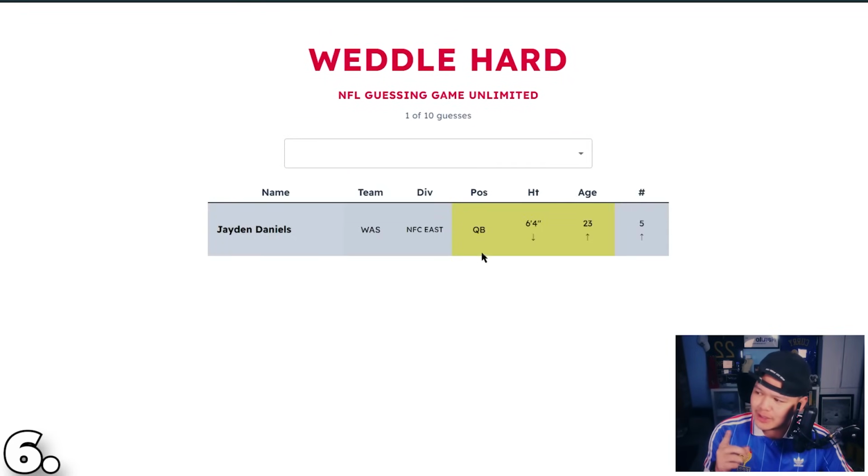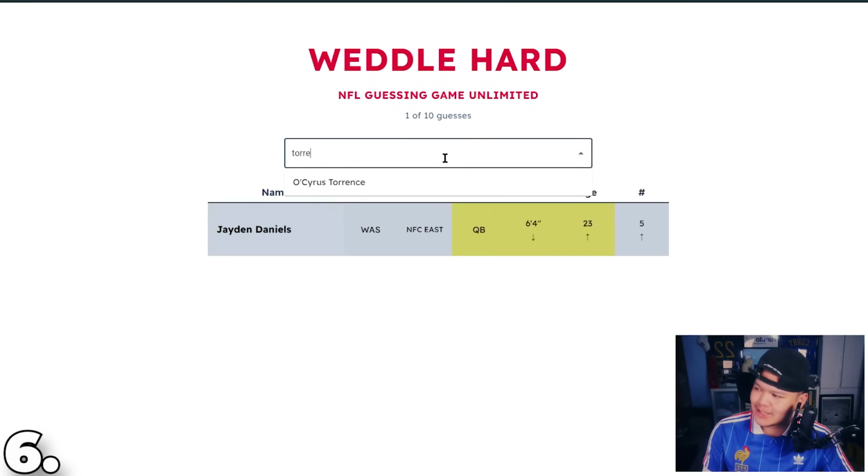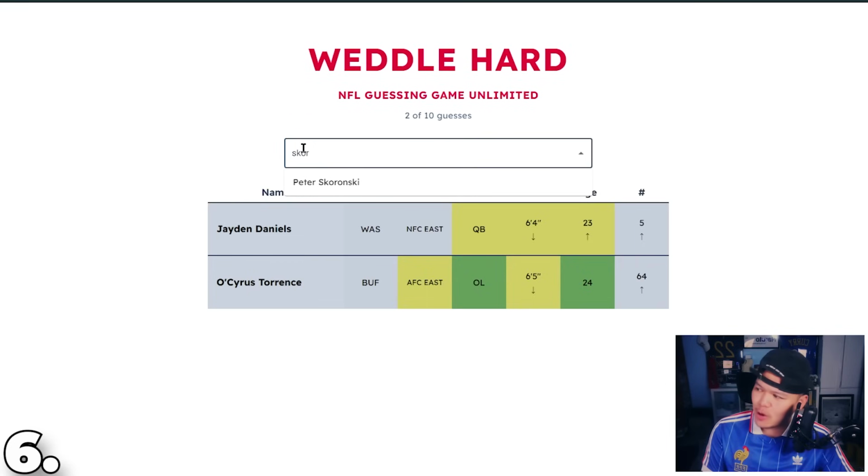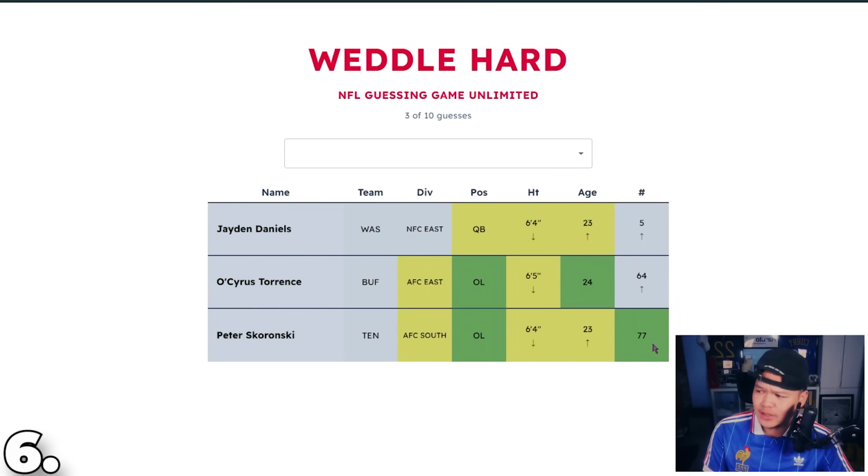We are going to get offense, not QB, though, but it is going to be tall and relatively young. Let's try one of our guys, of course, Osiris Torrance, who should check off a few boxes here. He's actually taller, but we do get O-line now, and even higher than 64, if that helps me. Why do I kind of just want to go Peter Skoronski again? It is number 77. Off the top of my head, I know Whit Teller, Frank Ragnow, 77, but those guys do not check out here.